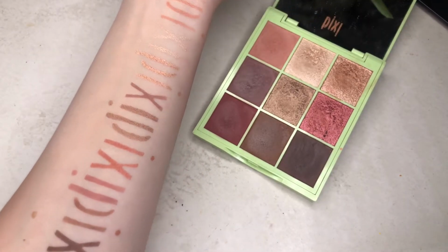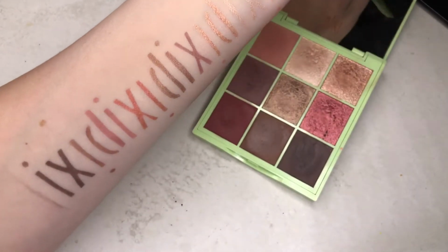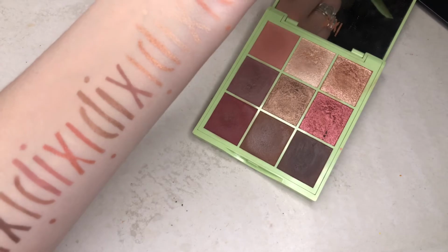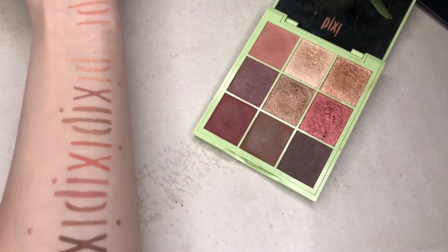Now I'm just going to be removing the stencil, and here's what my swatches look like. I'm so happy with how they turned out. I really love these shades in this palette. Like I said before, it would be perfect for a fall time look.